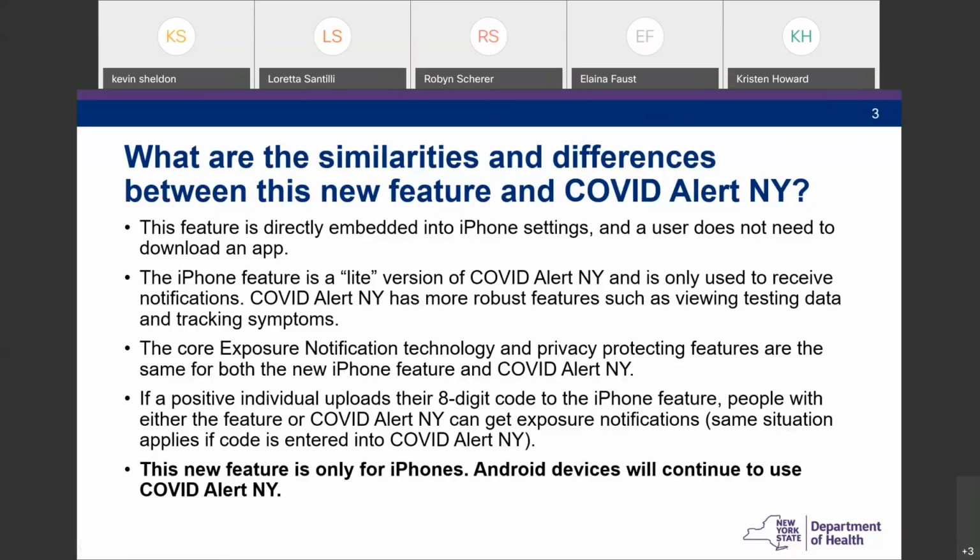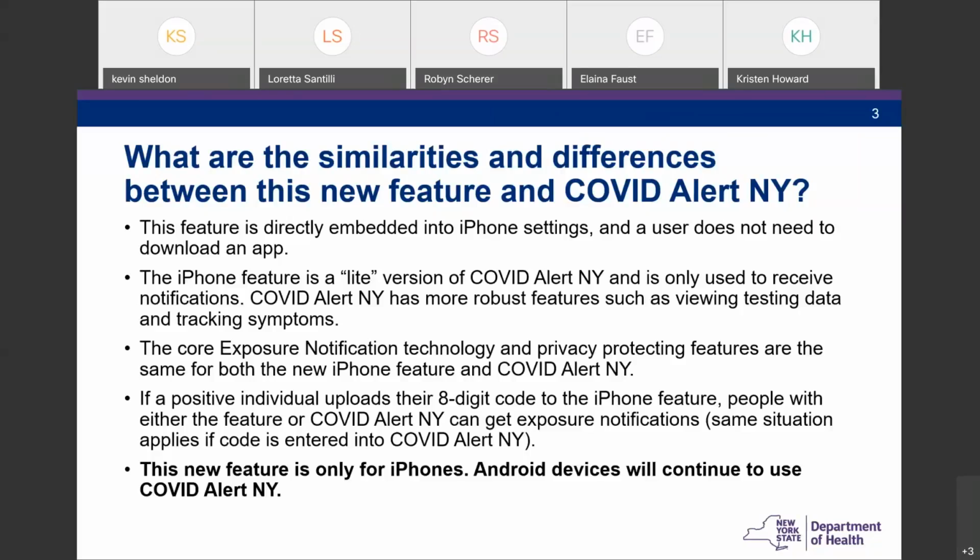It would essentially be on your phone if you have the appropriate or updated operating system on your device. The new feature is essentially a light version of COVID Alert New York and is really only used to receive notifications and enter the positive codes that are issued by case investigators.